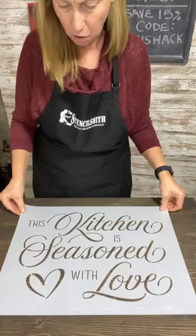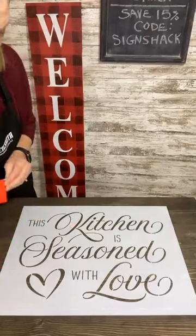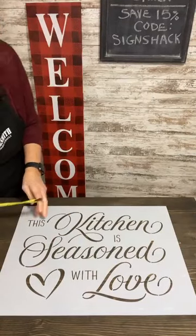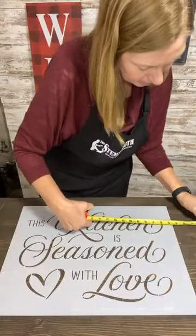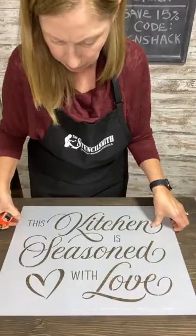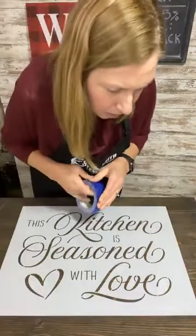We've been putting everything on hold because we've been doing our kitchen floors, and I just want to measure to see that it's kind of equally the same. Yep, I eyeballed it, but because I'm putting handles on and stuff, I'm going to bring this over just a little bit, and I'm going to tape this down.